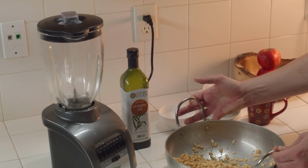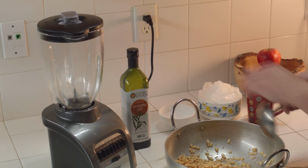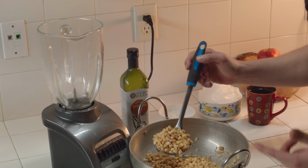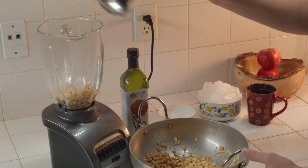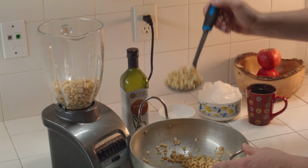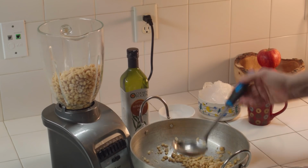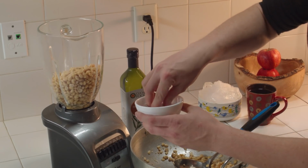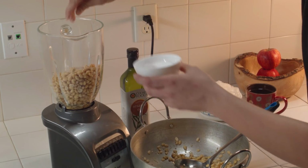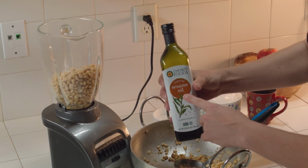After we're done washing our soybeans, we will put them in the blender. This is the part where the magic happens. Put a pinch of salt. Actually put 2. A little bit of sesame oil.